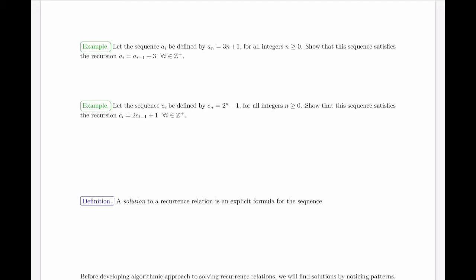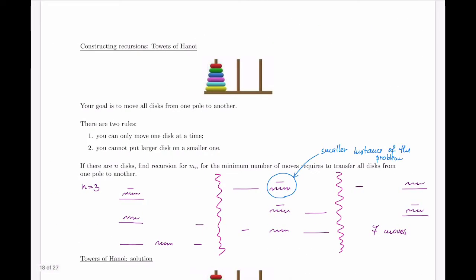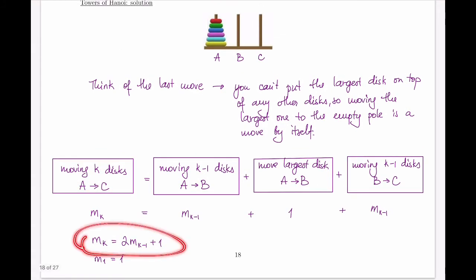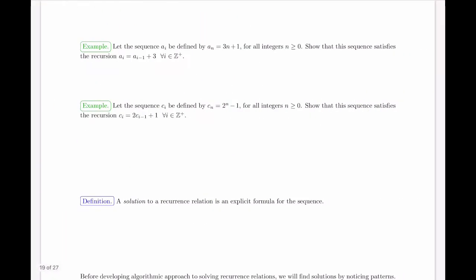So during last class, we constructed recursions. Recall the Towers of Hanoi example where we took the actual algorithm and produced a recursive relationship to describe the number of moves that needed to move all the disks from one tower to another. Now, once we have recursion, as I've mentioned before, we can keep building this particular sequence one term after the next. But how do we connect a formula for any particular term, also called explicit formula, with the recursive definition of the potentially same sequence? So this is what we're going to talk about today.